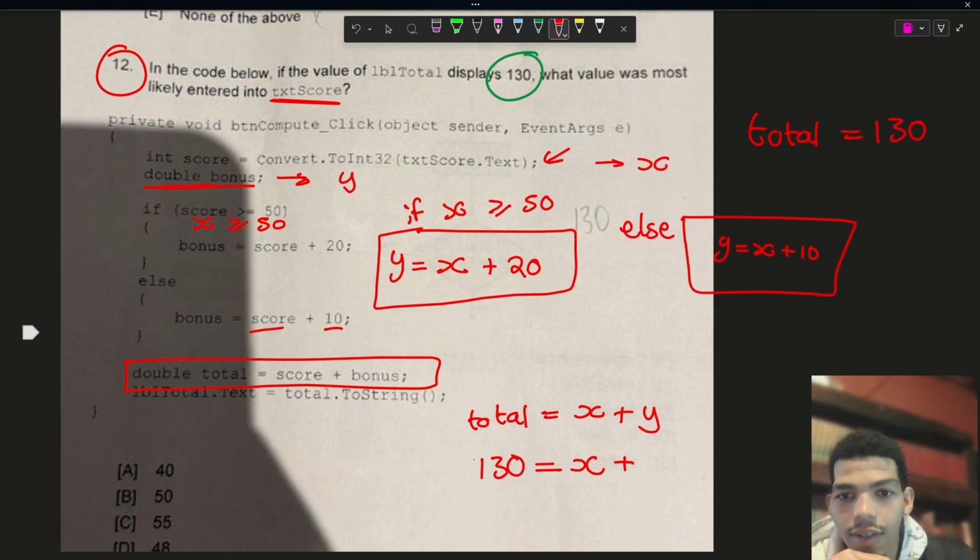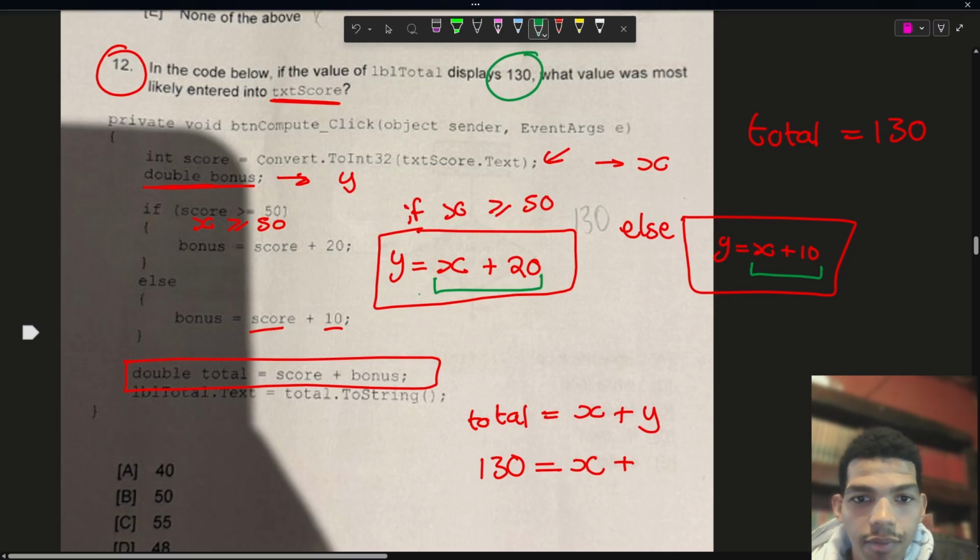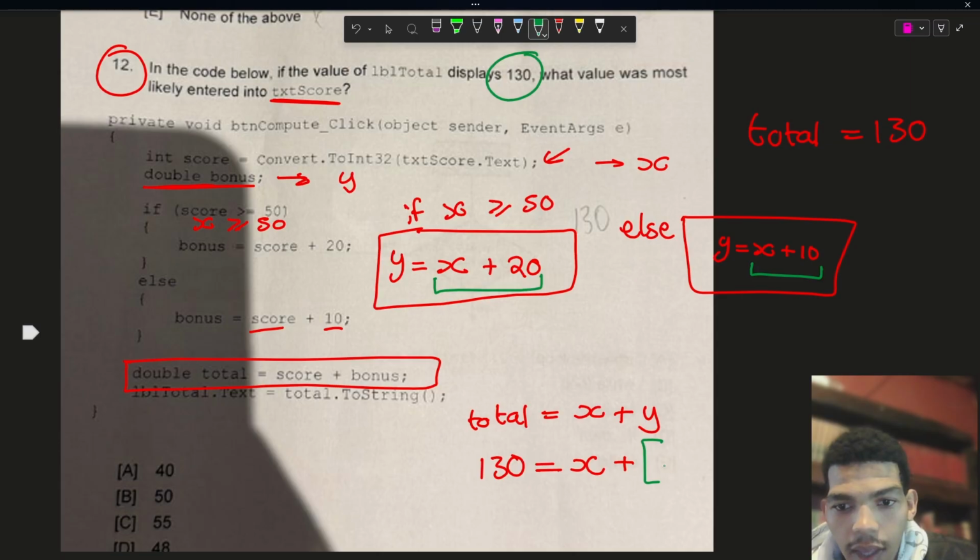And do you see bonus has two possible values. Bonus can either be x plus 20 or x plus 10, depending on whether or not x is greater than or equal to 50. So let's say x is less than 50.